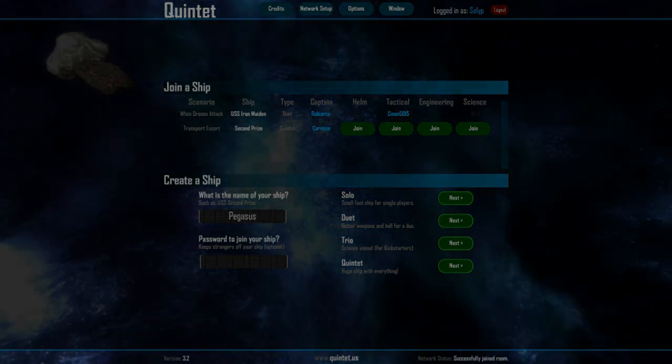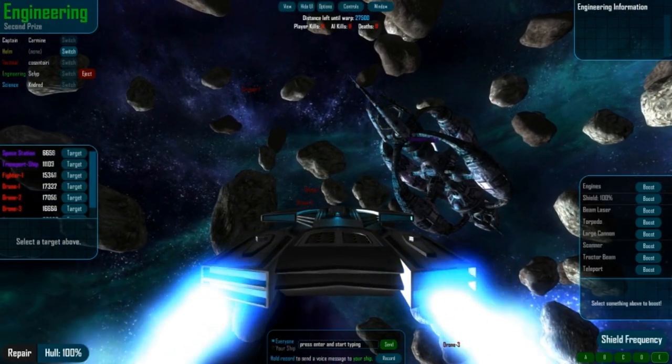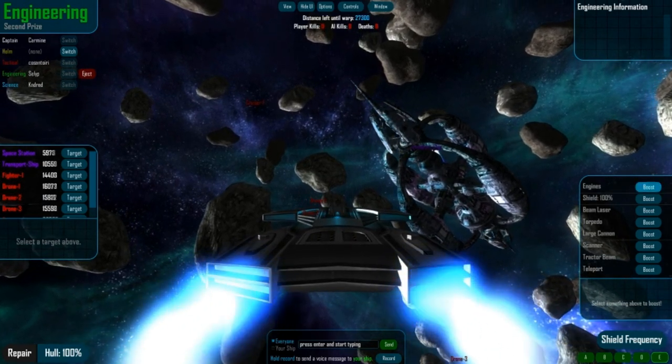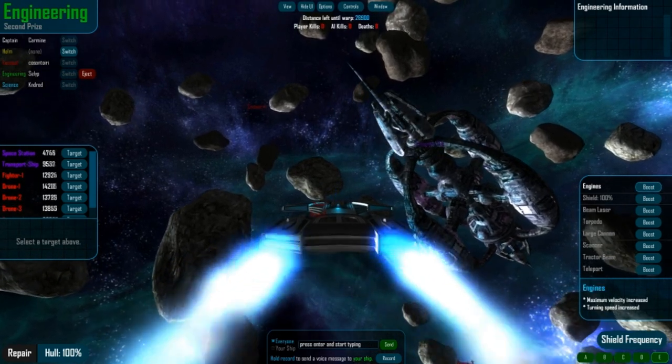Jump on tactical. Someone else jump tactical. Jump on engineering, maybe. All right, I'll try that out. Luckily, no one's taking my helm here. I can give us an engine boost. I can boost our shields. Boost the engines. There you go. You see the ship's moving a little faster now.